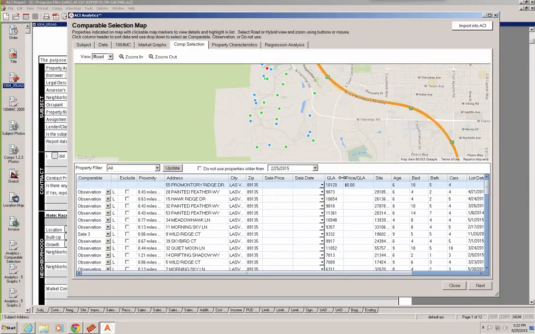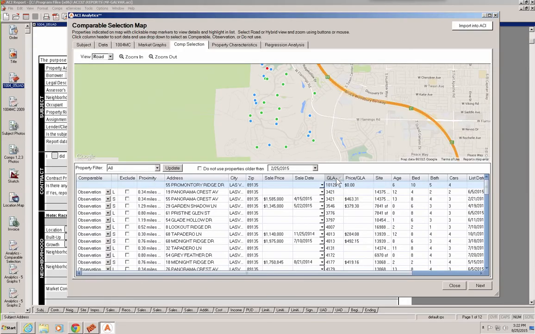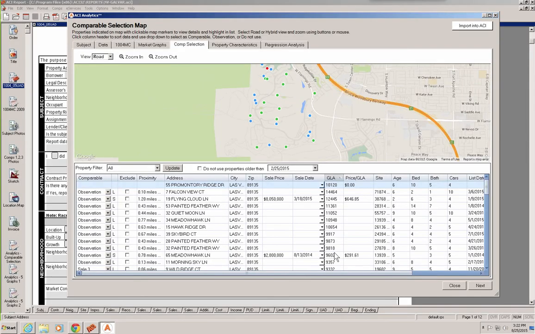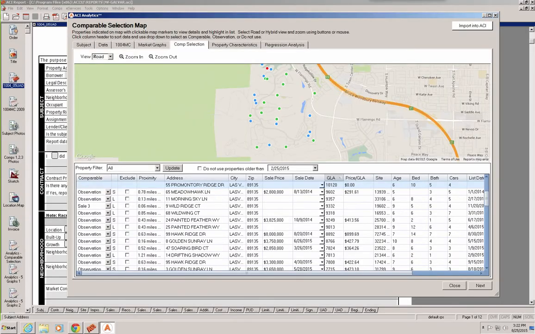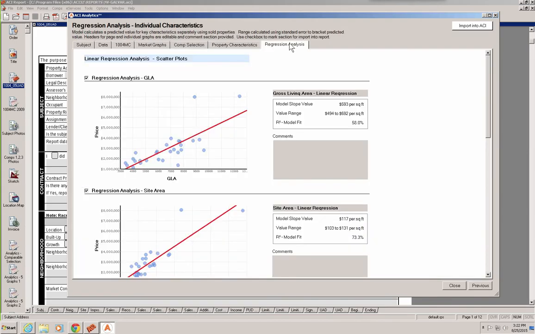I'm going to go to the GLA and I'm looking for 8892. Once I find it, scroll down a little bit. There it is. I'm going to highlight it and change this to do not use and then exclude it. That would be one way to identify that outlier and get it off the radar so that it's no longer mathing out. It doesn't affect the 1004 MC and it will no longer affect my regression analysis.